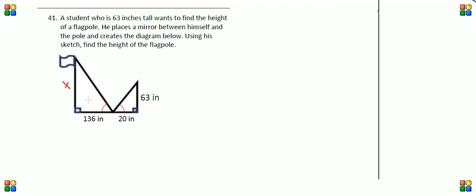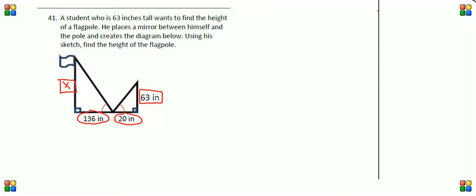What we did in class was to recognize that this smaller triangle is just a reflection of the bigger one. That means the two bottom sides actually correspond, and the two legs, the vertical legs, actually correspond. And if we had to label the hypotenuse, those would also correspond, but we don't need those for our solution.